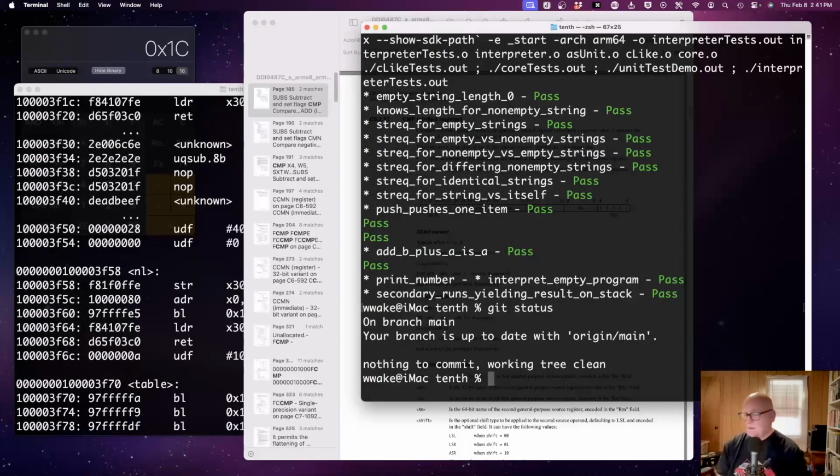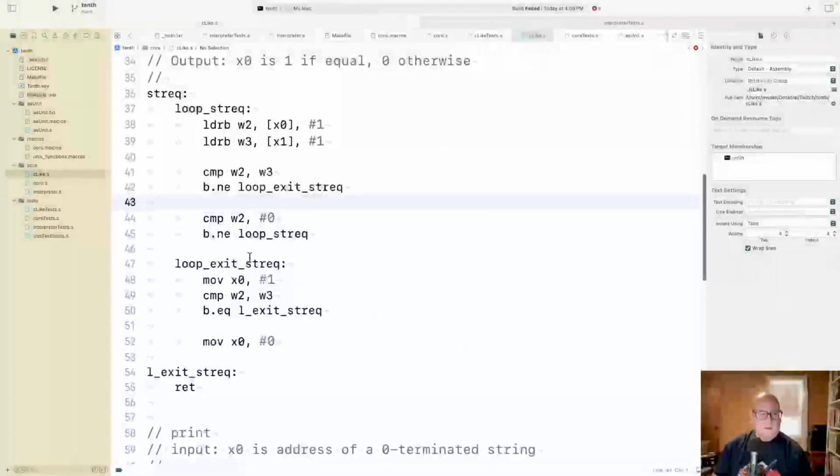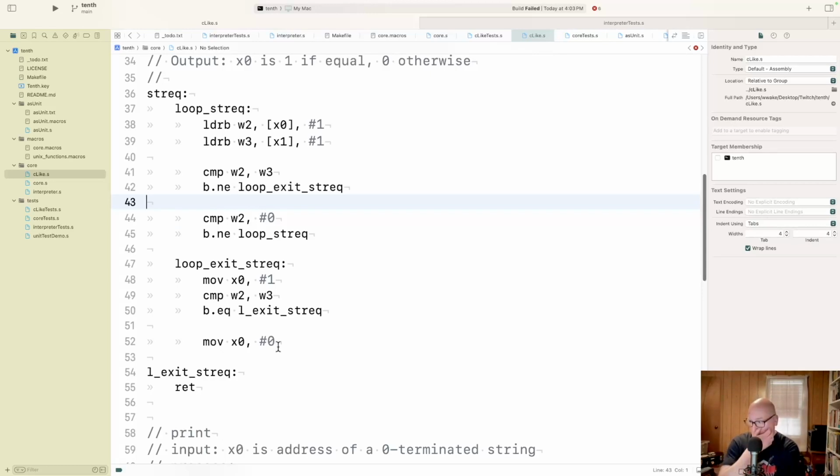All right, return value is wrong. Okay, we're going to assume they're equal. We'll take another peek. If their default return is 1, if they are equal, then we come down here with a 1. Otherwise, they're not equal, so we come down with a 0. So I think it's okay. Have I convinced you?